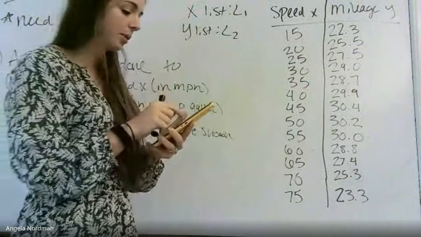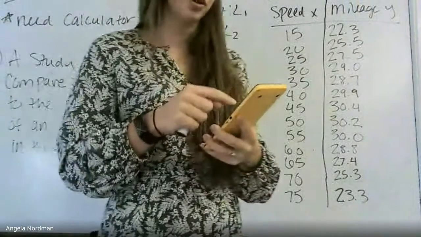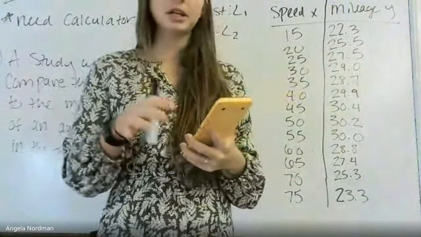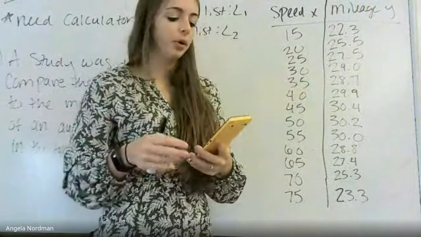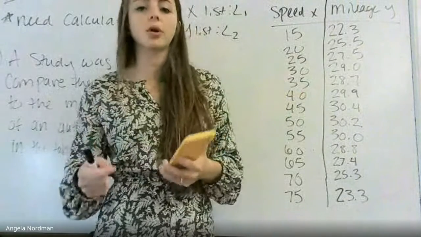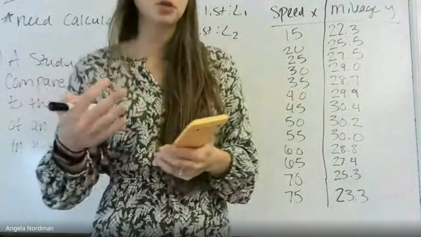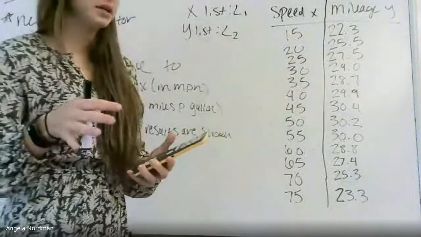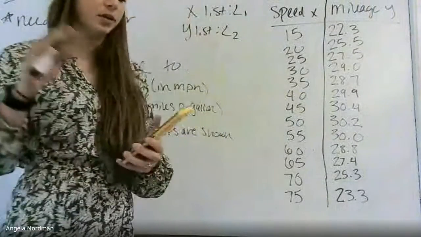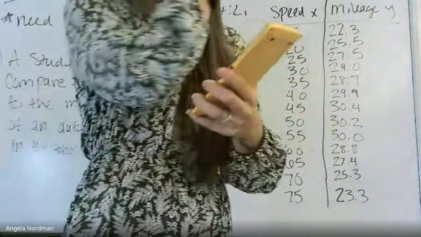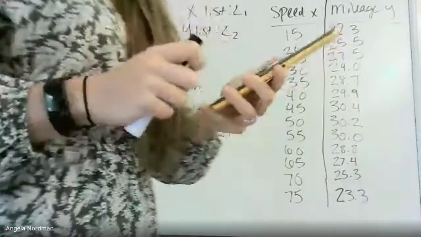Arrow back through it and scan through it to make sure there's nothing wrong. Some people will forget to put in a decimal point, or they'll put in just the 0 instead of the 40. So scan back through it and make sure it's all good. You can pause me to take the time to fill in all of that data. As soon as you're done, go ahead and start the video back up again because we're going to keep going.